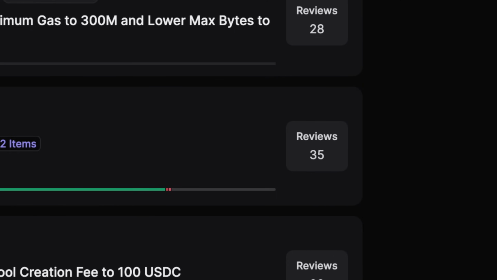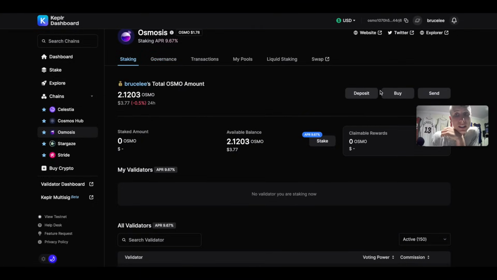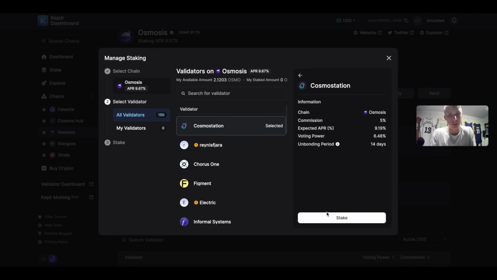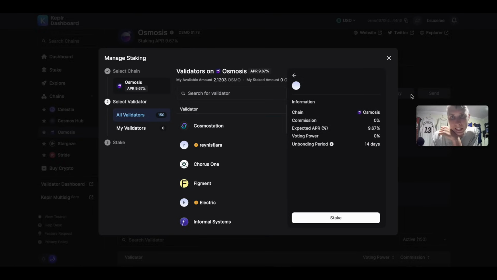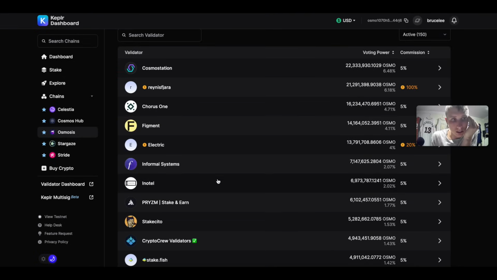We also showed you these staking periods, for example, on Cosmos. Let me show you the staking period on Osmo, for example. This one actually is only 21 or 14 days. So if you are staking on Cosmos, it is actually only a 14-day period. So I'll show you guys Cosmostation, for example. You can see unbonding period is 14 days. We also went over the commission breakdowns so you guys can understand that.